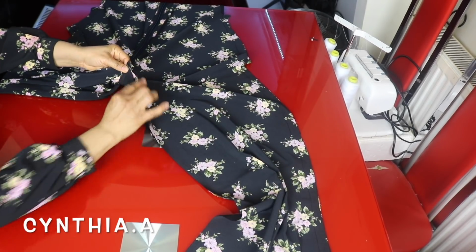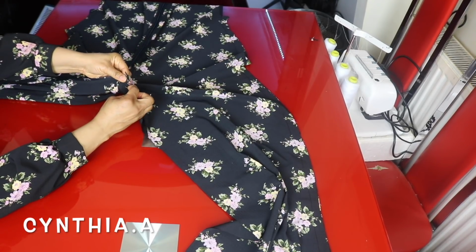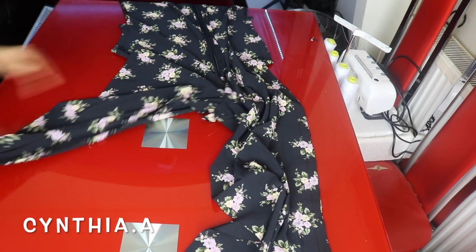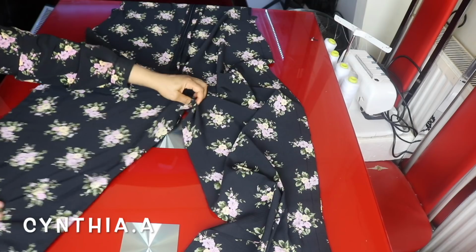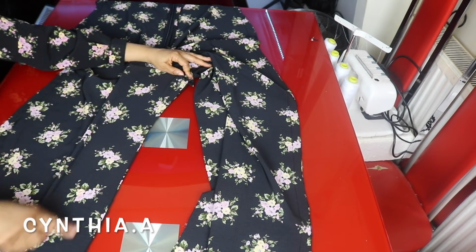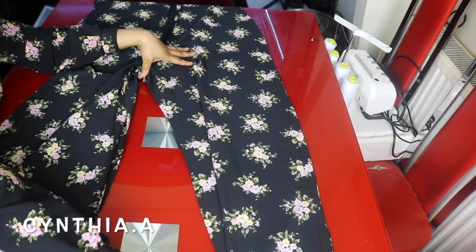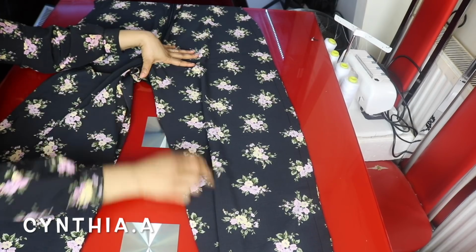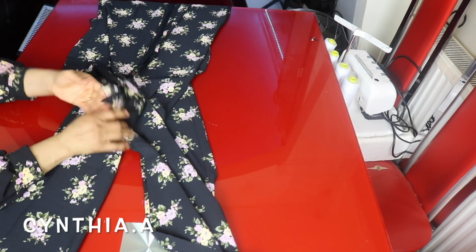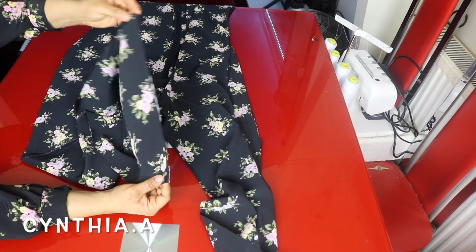So I'll match the crotch together. Make sure the crotch here align together. I'll use 1 inch to sew it. I'll start sewing it right from here to the bottom, and then sew this side also, just from this crotch to the bottom. So you make sure you stitch this place very well. After I've done that, I will use 1 inch to hem the bottom of the jumpsuit.